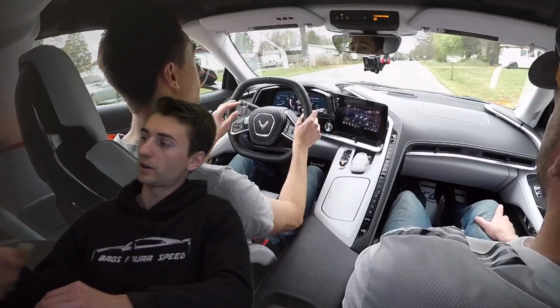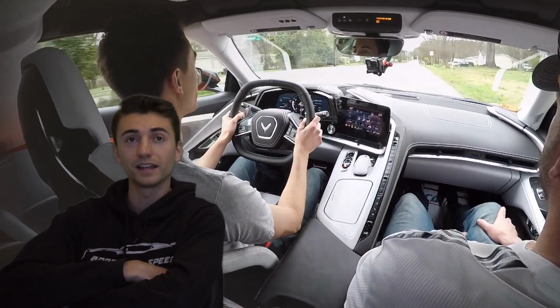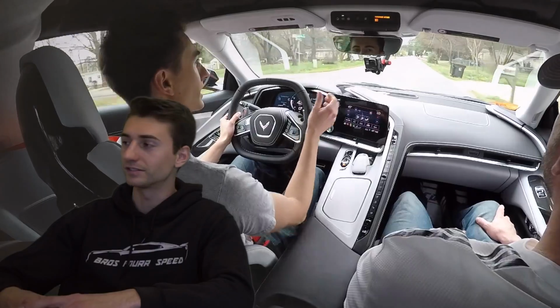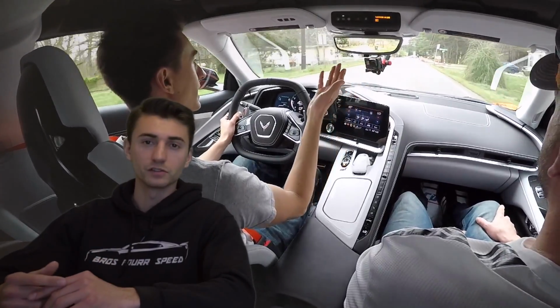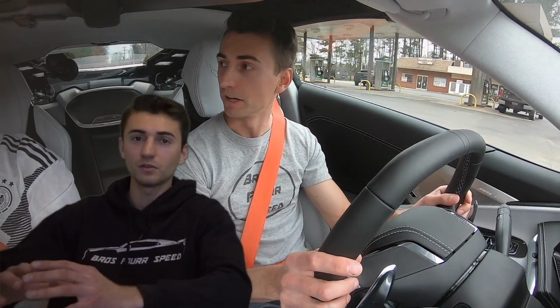The suspension, ride quality, and everything with the magnetic suspension I really liked. It seemed to do the job well, and I actually noticed a big difference between the most comfortable mode and then the track mode. A lot of cars I'll drive that have that system in it, and you just don't notice a difference. Even the C7 Corvette I've driven that had that, and I really didn't notice any difference. This car, it was a night and day difference, just like I see in the Supra and the GTR, so I liked that.